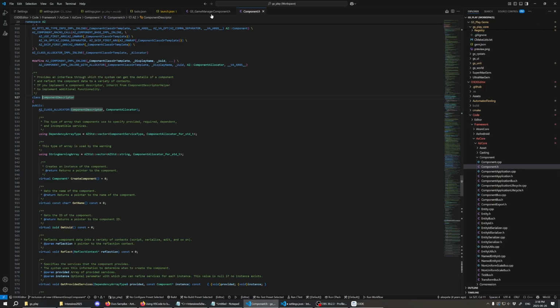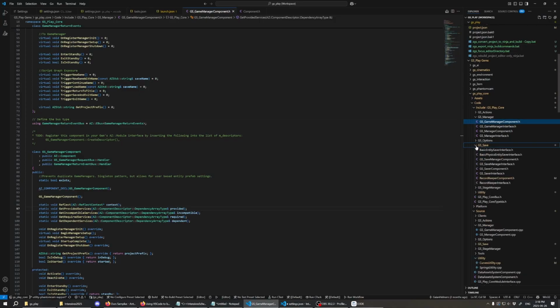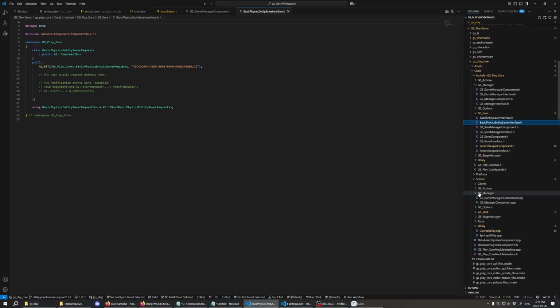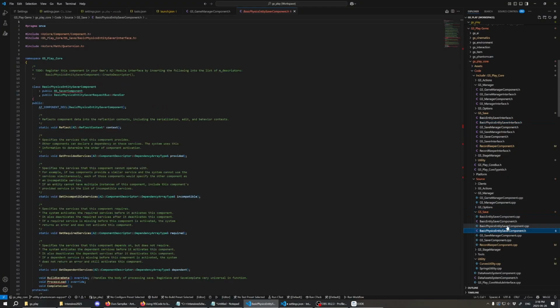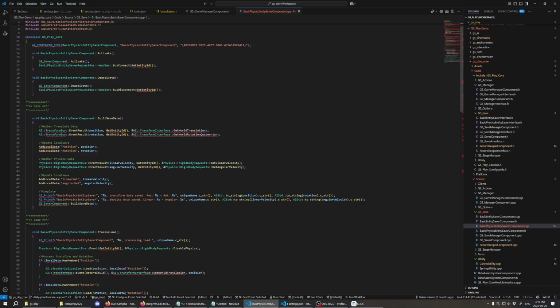When we're doing stuff, let me pull up a physics one. Physics entity saver. We have a rigid body. That's a nice classic one. We're getting it from PhysX. So then we have rigid body requests, and hey, information.